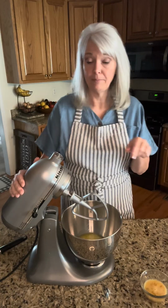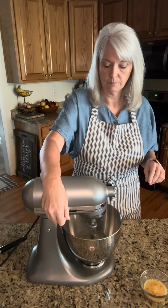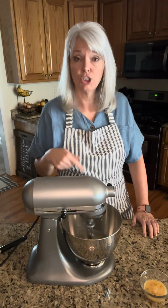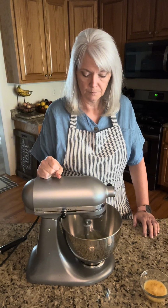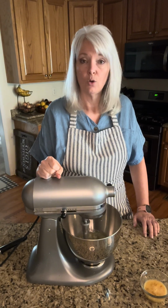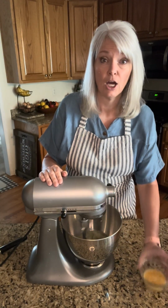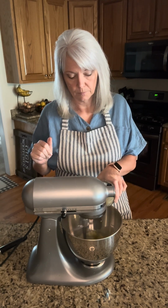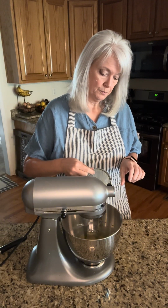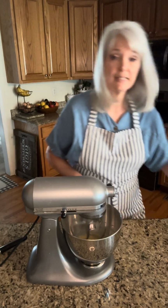Okay, and then we're going to cream this together. We're just creaming the sugar and the butter together until it just becomes creamy, which is happening. To this, we're gonna put in 1 large room temperature egg. Let that continue creaming together.